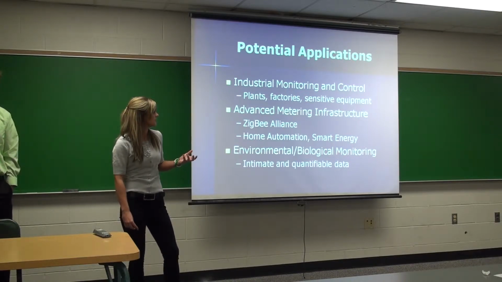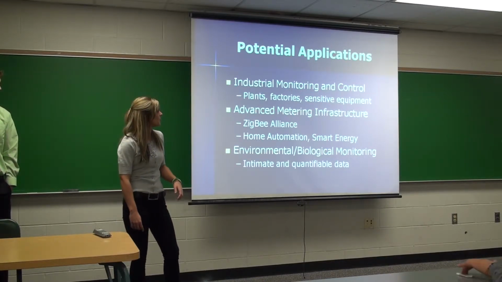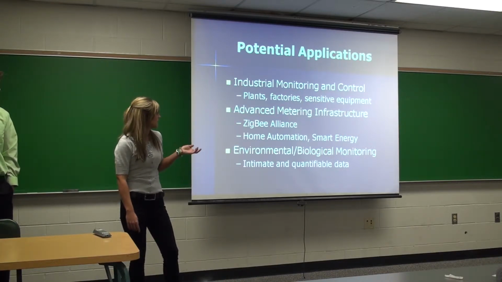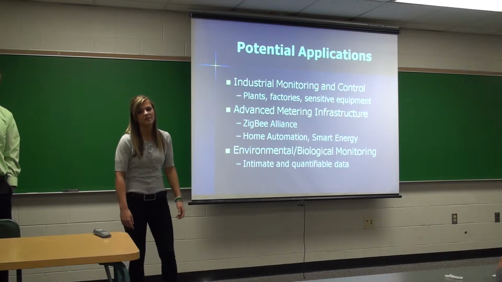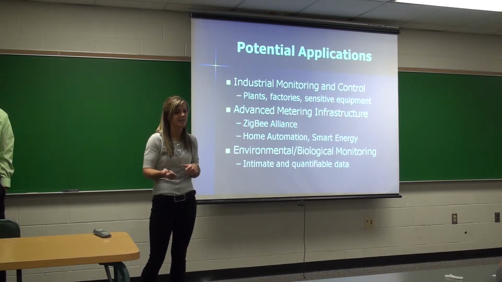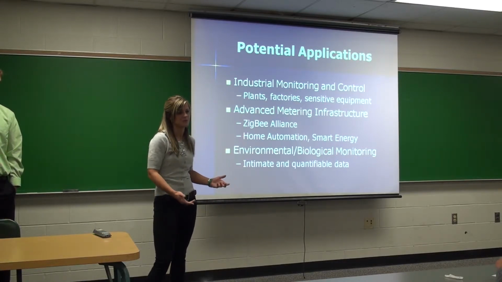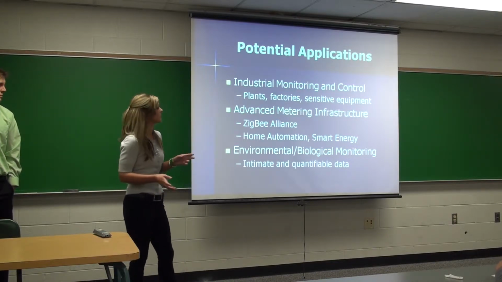on their environment, and the user will ahead of time set what kind of boundaries they want that data to fall into. So if you want to keep your temperature at a certain level or your voltage to a certain range, you can do that. You can set that up ahead of time, and the sensors will be able to alert you when something's going wrong. So they can either send it back to the collection point and say, hey, something's wrong over here, please adjust my conditions. And alternatively, they can have a transducer that will actually fix the condition for them. That's where the control part comes in.